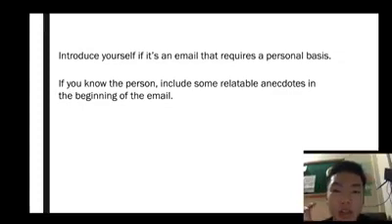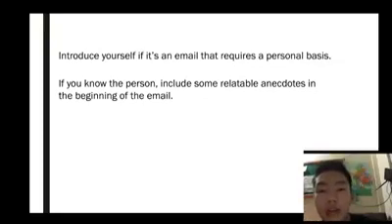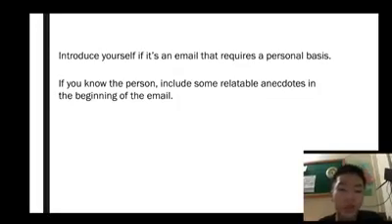You don't want it to be too offensive or too sharp. You just want it to be casual, so that it relates to your past experiences and makes them feel like, oh, they still remember me, or are thinking through your proposal. It's a way for you to introduce a bit of anecdote and make them realize that I'm not just a part of a big email chain. He actually took the time, or maybe not, but he took the time to write this email just for me, so it's definitely more engaging.